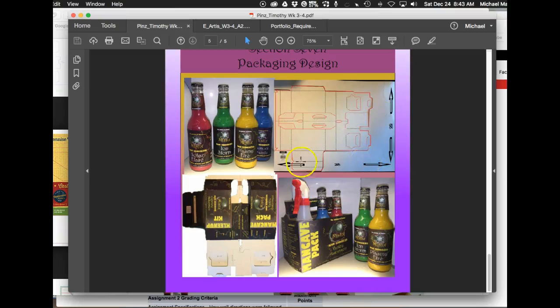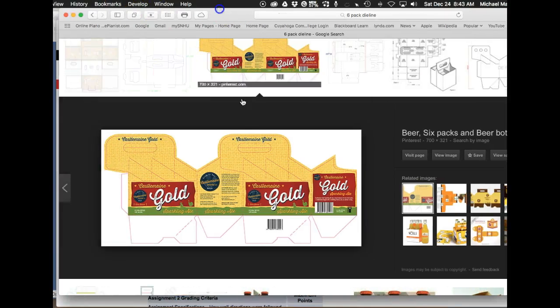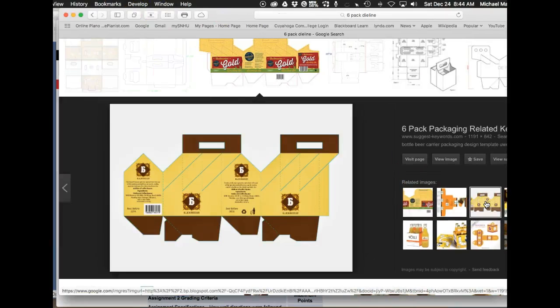Like I immediately saw this and said, well, wait a second. Where are the graphics? Where's the holder part? You know, this is clearly not the graphics for a 6-pack dye line. Let me show you what a dye line for a 6-pack looks like. Looks like that. So you can see you've got the folded, you got the sides, you got the little cutout for the, did you see what I'm saying? There's more. Here's another one.